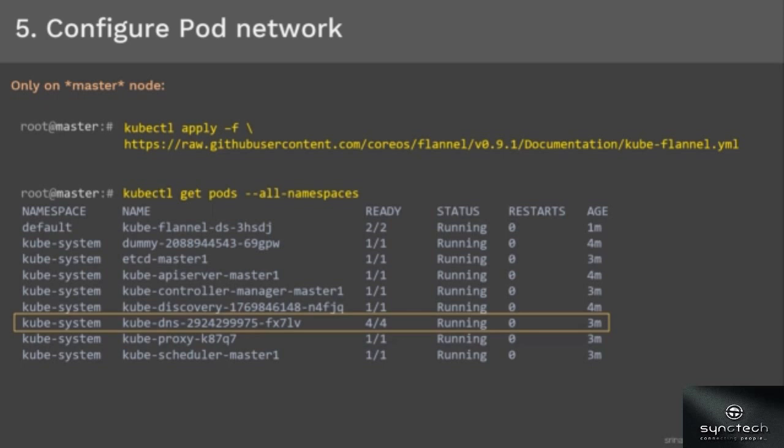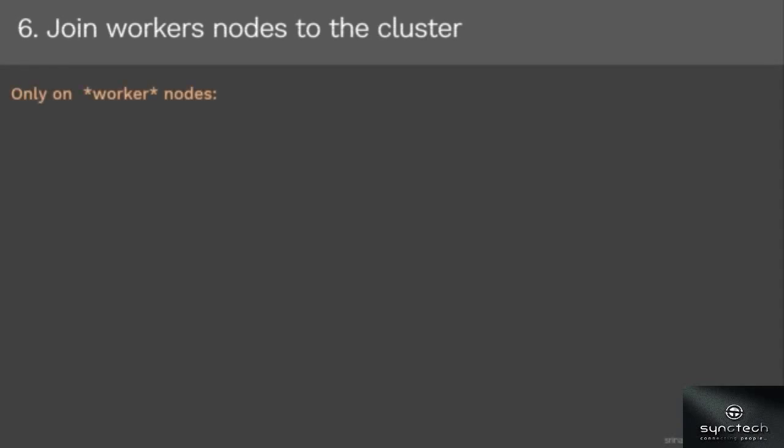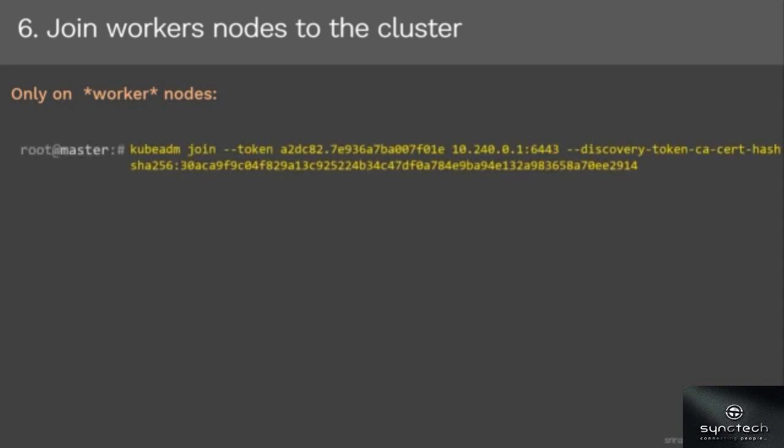Now the final, last sixth step, and that is joining worker nodes to the cluster. It is very simple. So to join the worker nodes to the cluster, we need the join command we noted down from kubeadm init command output in the previous slide. Here is the join command that was provided to us during initializing the master node. So just execute this exact command on worker node to join to the cluster. So upon successful execution, node will join the cluster.